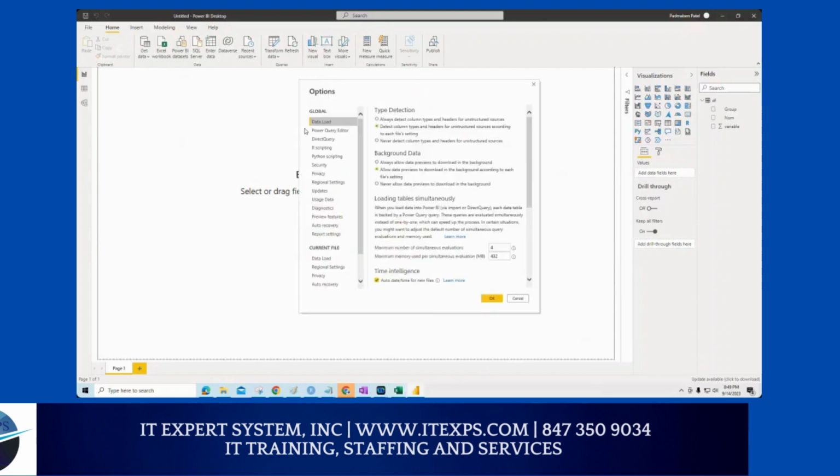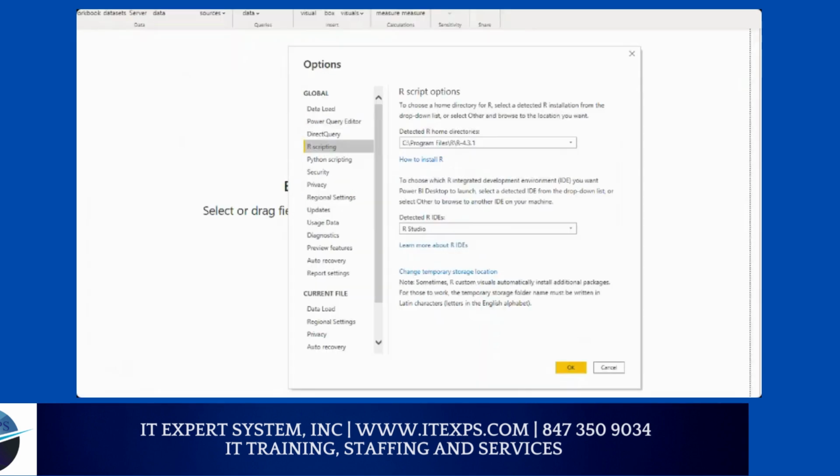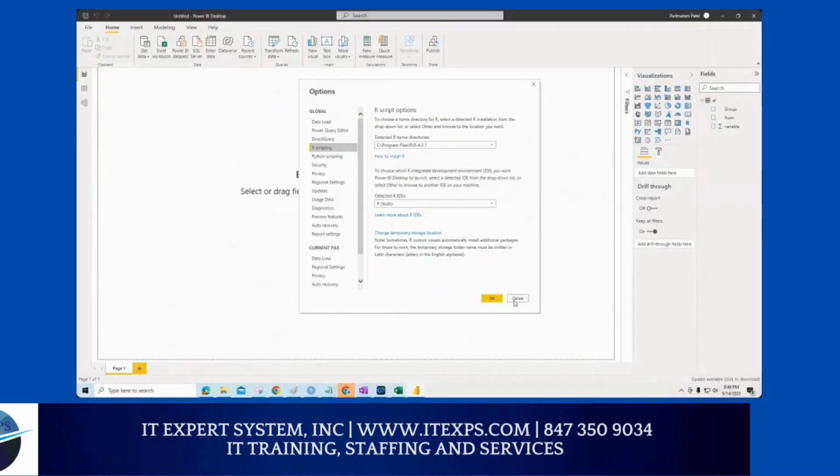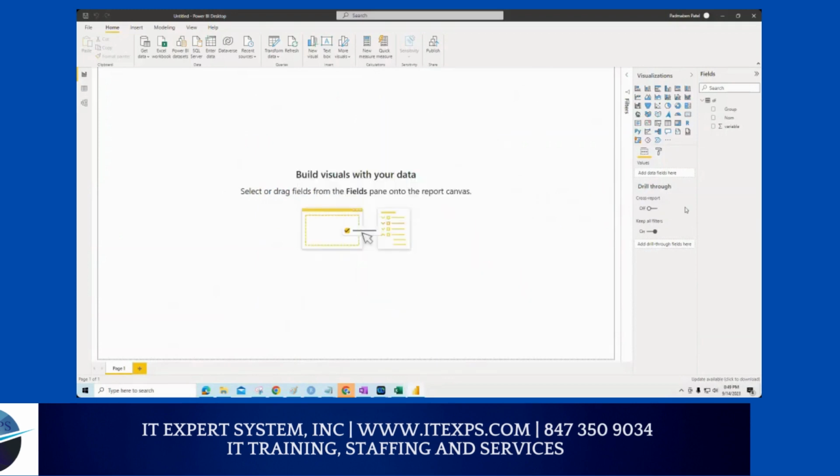So when you see the window, you will see the configure R script, where you can see by default it is configured R and R Studio. If it is not configured, you will get an error. So this is like a Power BI has options setting, and you can check that everything is there or not. Good. Now I don't have to do anything. I'm just going to do cancel. So I have now data through R.